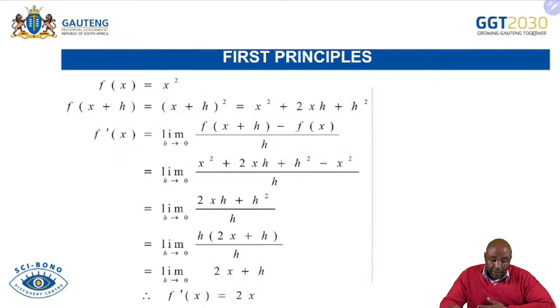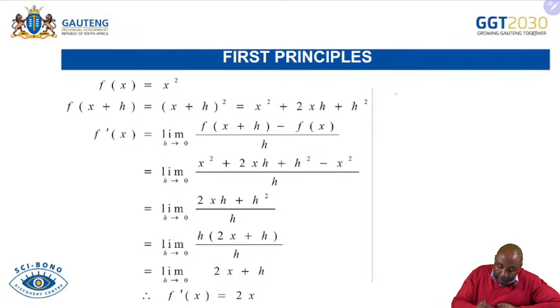If our f of x is x squared in this case, I will give you a chance to work out some. These ones, we are going to do them together so that we get to know what we are expected to do as we move along. I will follow the steps. The first part, our definition, we know it. We evaluate f of x plus h as I have indicated. So x plus h, f of x plus h.